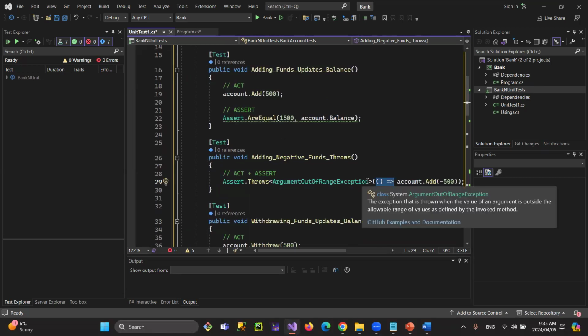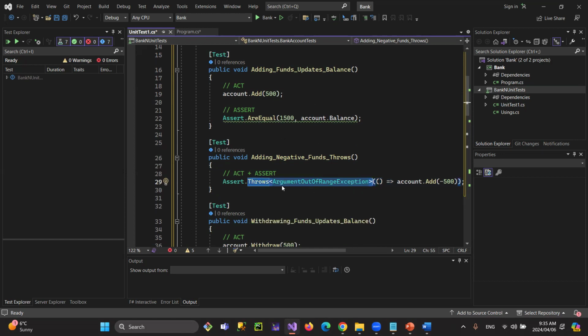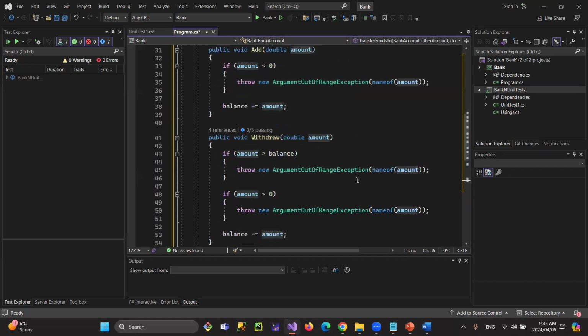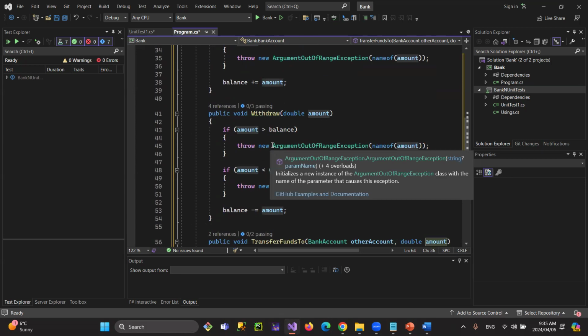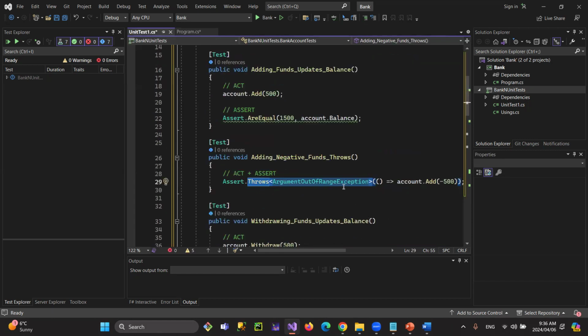Can you confirm that it is going to throw exactly this exception? Look at this throw, and look at this throw that we have provided. Argument out of range exception. Again, argument out of range exception. Does that make sense? The whole idea is, if that case happens, it does what I expect.